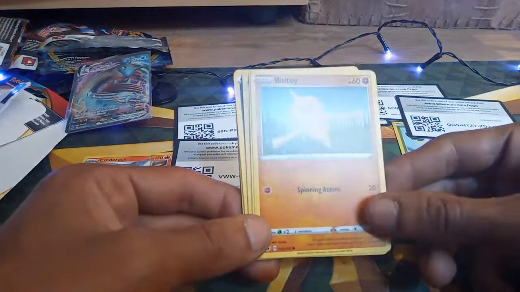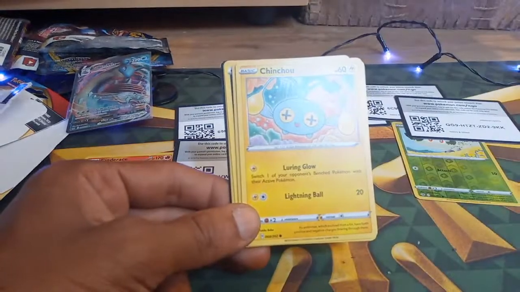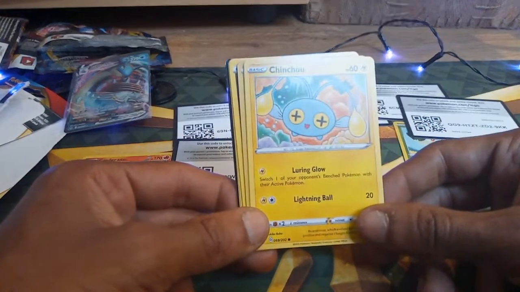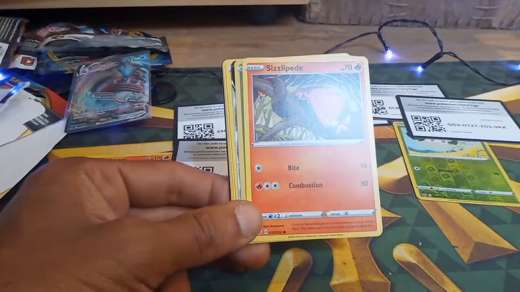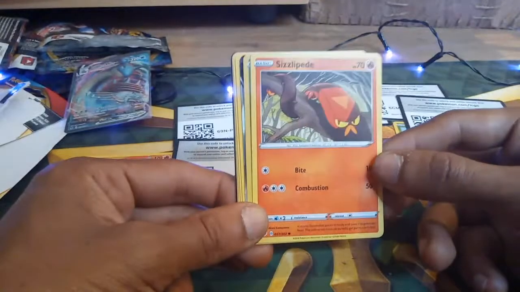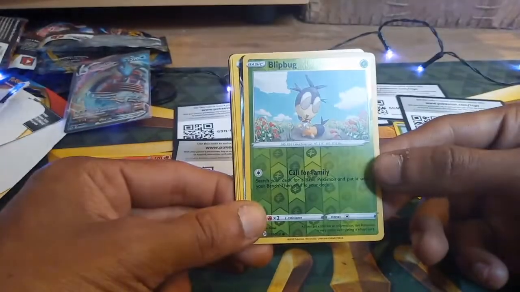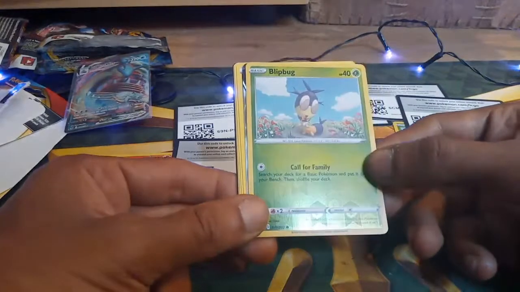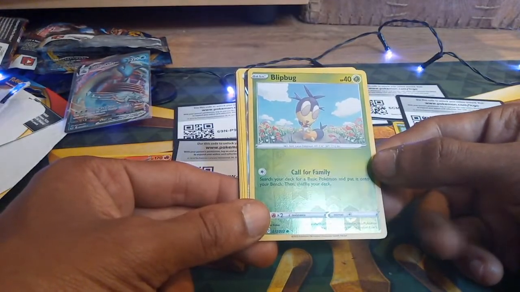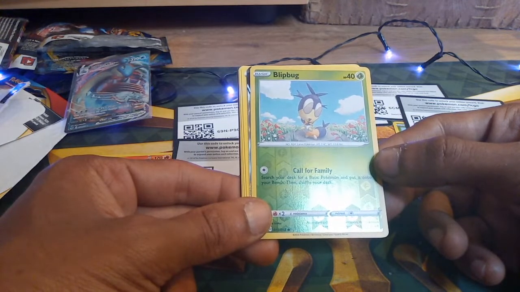Claydol, Pokemon Boltund up next with 60 health points. Chinchou, 60 health points, an electric-type Pokemon, which is an angler fish Pokemon. Then we have Scizorpede, 70 health points, which is a radiator-type Pokemon. Now we have Blipbug, which has 40 health points, and it's a lava-type Pokemon with a move of Call for Family. Search your deck for a basic Pokemon and put it onto your bench, then shuffle your deck.